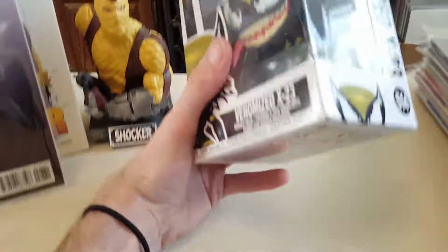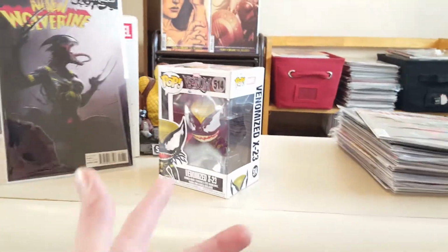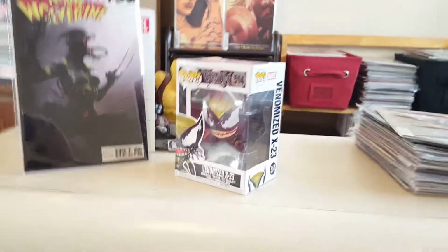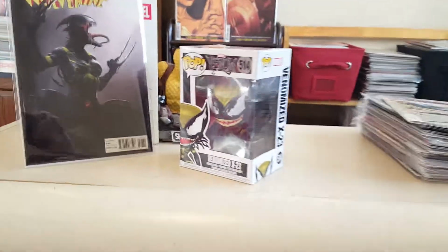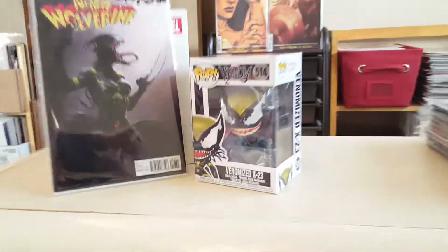I like to get ones that are not the average ones. Like Goku has a big head, so it fits, like you could get a Hey Arnold one. He has a giant head, and it wouldn't necessarily look like a Pop, it would just look like a tiny action figure of Hey Arnold. Those are the kind of ones I go for.